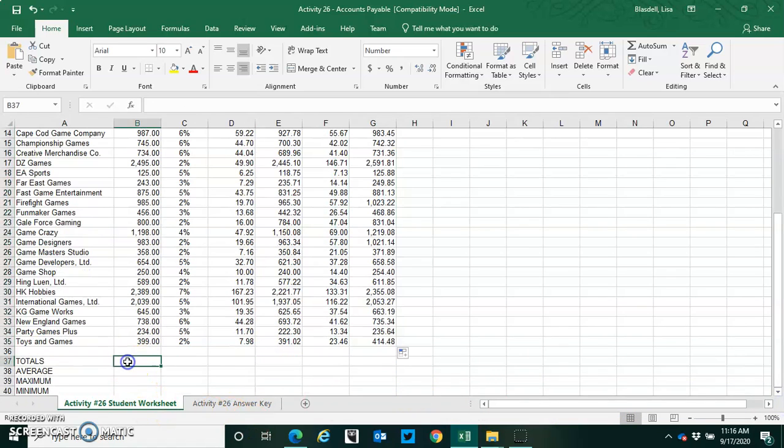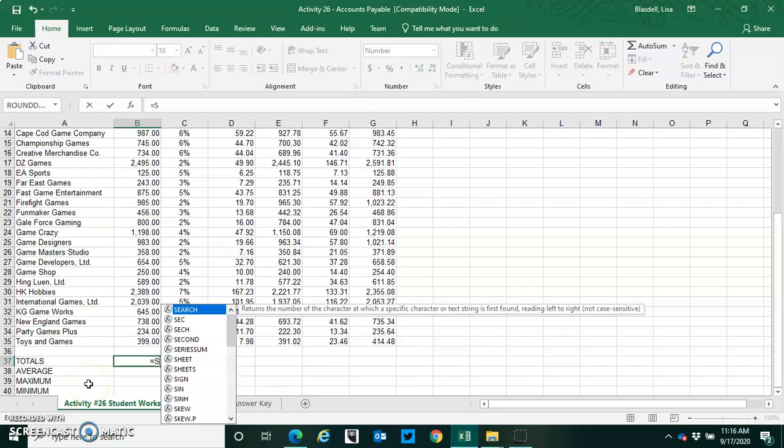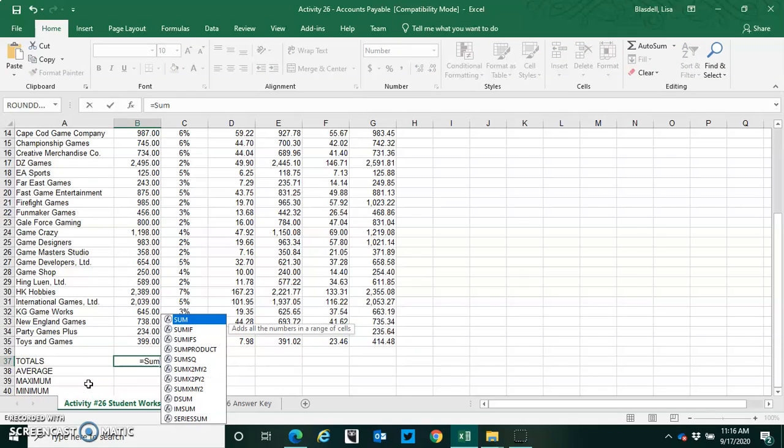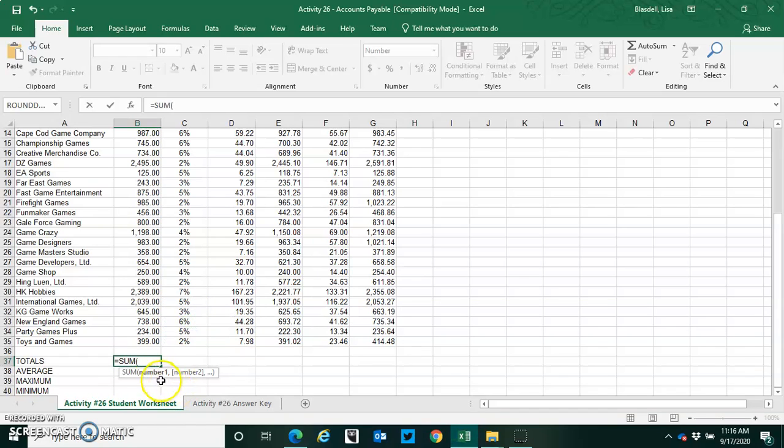Okay, so then we want to go over to our totals down here, and we want to enter the formula for the total. And the formula for the total is equal, and then we want to start typing the word sum, because if we add things up, that's a sum. So if it comes up here, you want to just double click on it. And then you're a very quick way to put this all in.